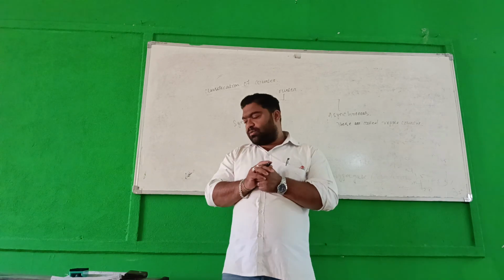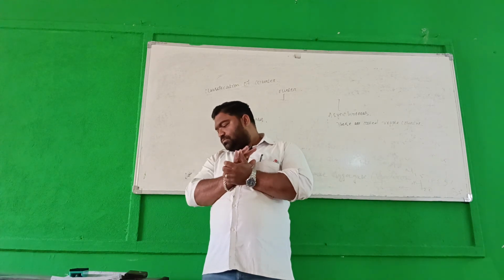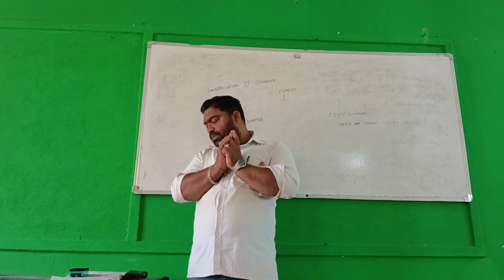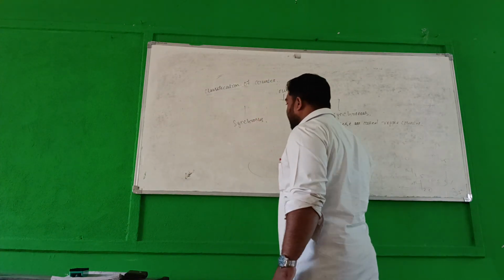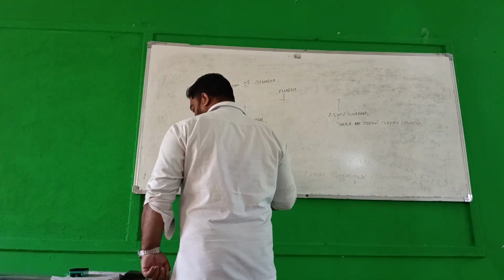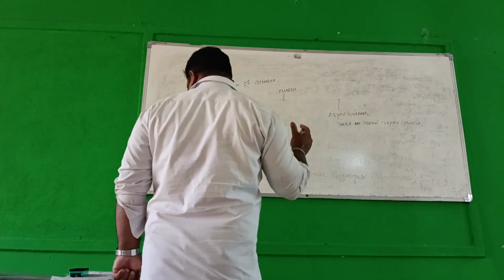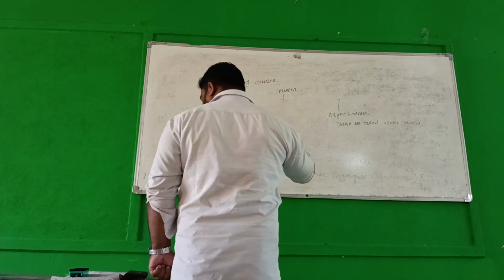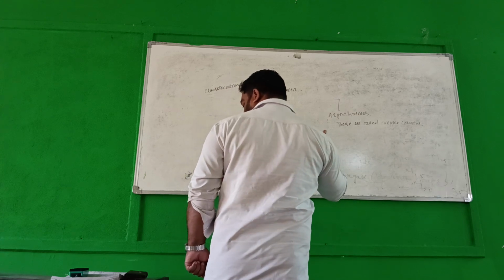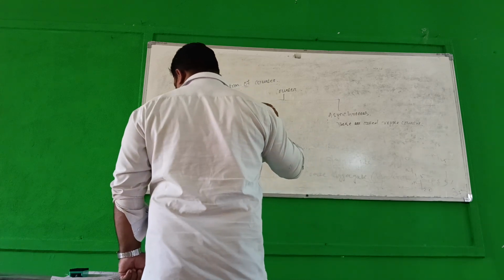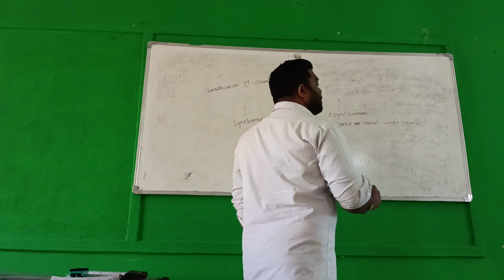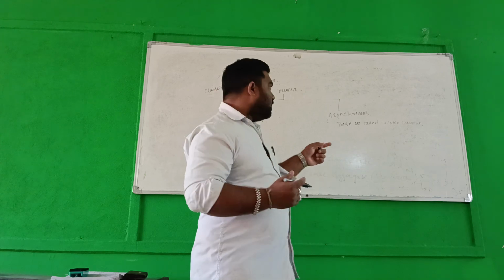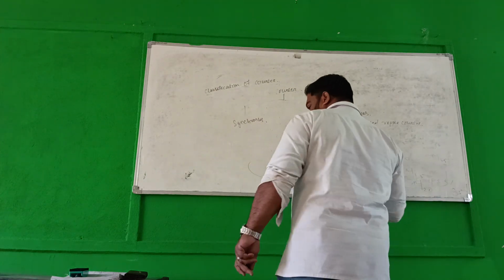In an asynchronous counter, the first flip-flop is clocked by the external clock pulse. In this case, the first flip-flop is clocked by the external clock pulse, and then each successive flip-flop is clocked by the Q and Q bar output of the previous flip-flop. Means what do we know about the asynchronous counter.